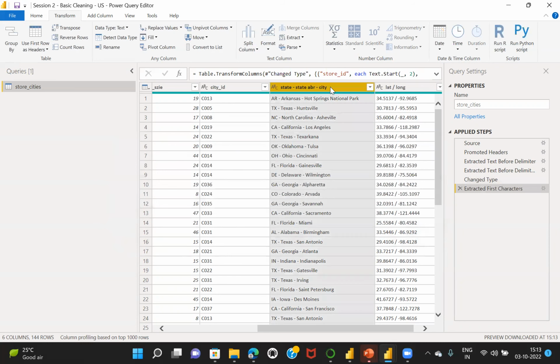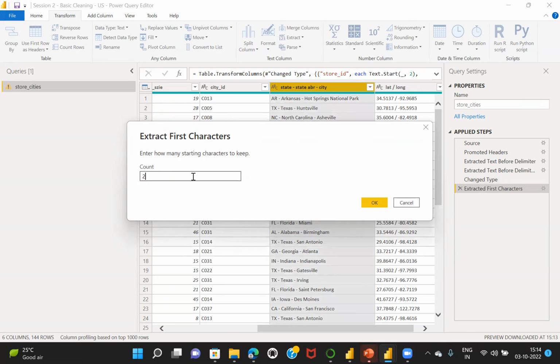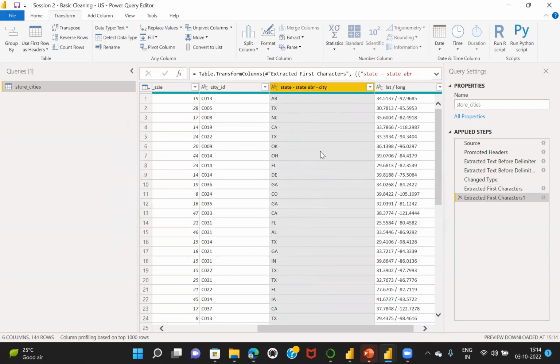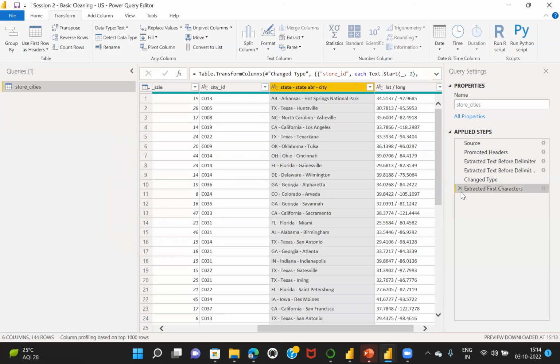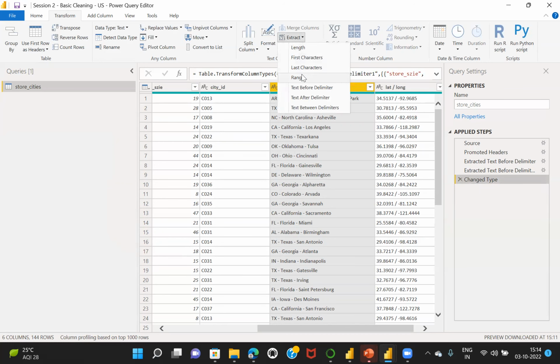First of all, you have to select the column. Now click on the extract function, then on characters, extract first characters. So the first two characters, like this, you can extract, right? Let's explore the other options to extract the columns. We can also extract based on length.